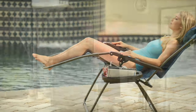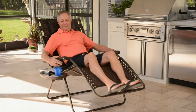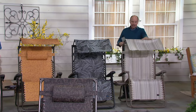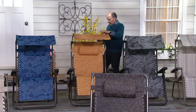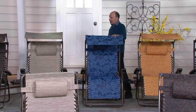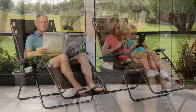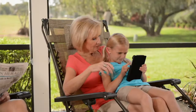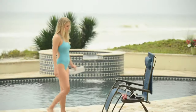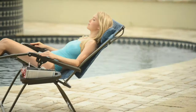Let me show you the other colors quickly: blue flowers, neutral stripe, platinum fern — brand new this season — amber leaves, sand, and the ever-popular jacquard. Item M52015, $99.90, six easy payments of $16.65. That name — Bliss — is exactly what you feel when you're sitting in your Bliss Hammocks XXL Gravity-Free Recliner with the canopy and the tray. It's the widest, most comfortable seat, and some people even use these inside their home.